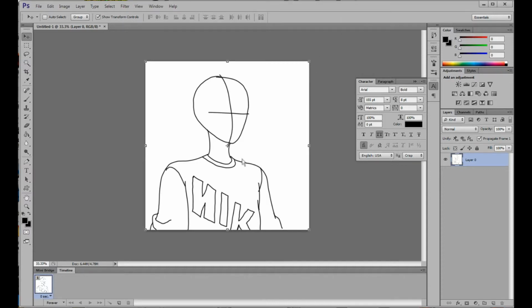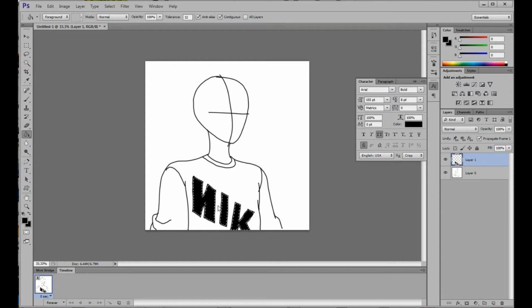So now you're going to go back to your image and select the magic wand tool, and if you don't see it, you could just right click and select it, and take the magic wand and select the inside of your drawn Nike font. Then you can go at the bottom and select new layer, and use the paint bucket to fill in the selected Nike font area.